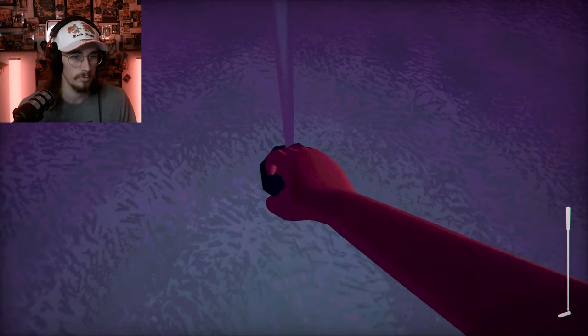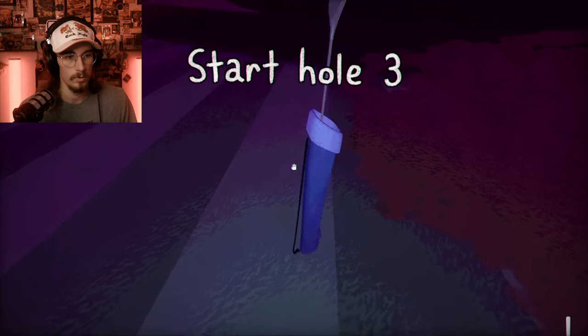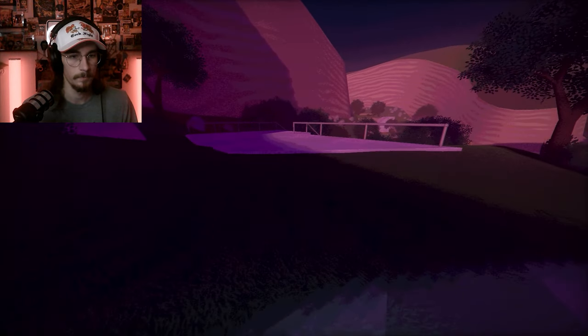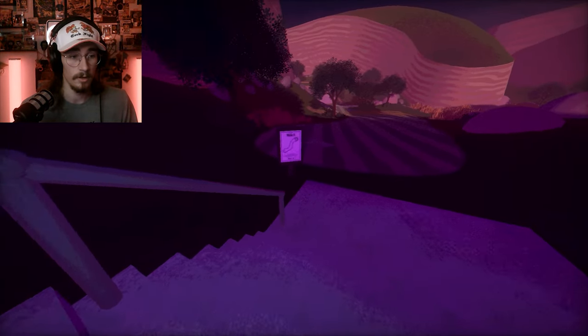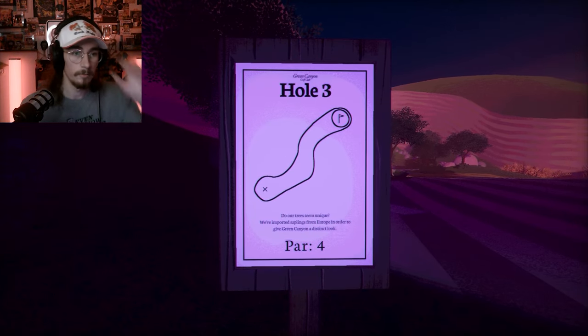Didn't like it too much, but you know what? That's fine. We'll go to hole three. I need to take this bad boy with me. And we can head on down. We're going down the hill. Unfortunately, I can't jump. That's one downside to this game. Bad game already. But that's fine for right now. It's a golf game. I don't think we have to jump very much.